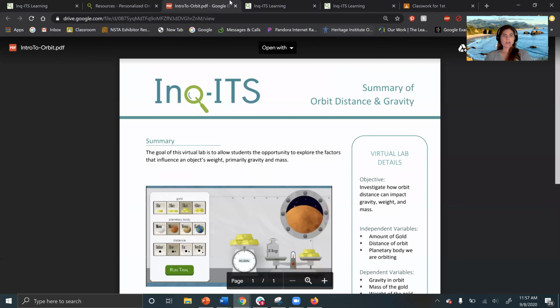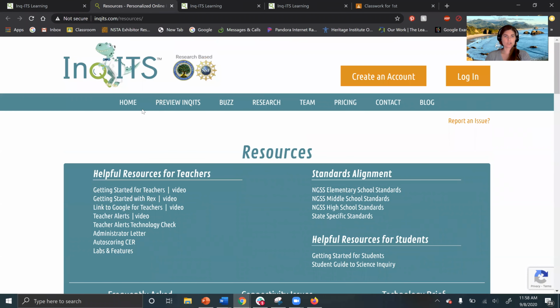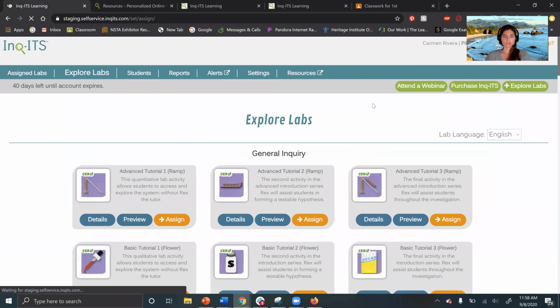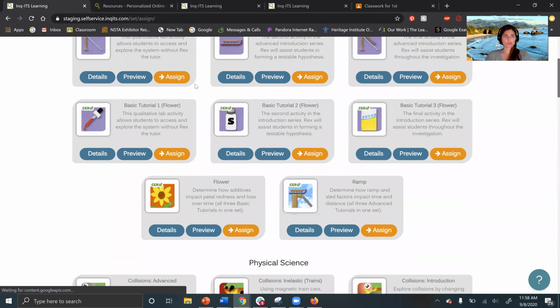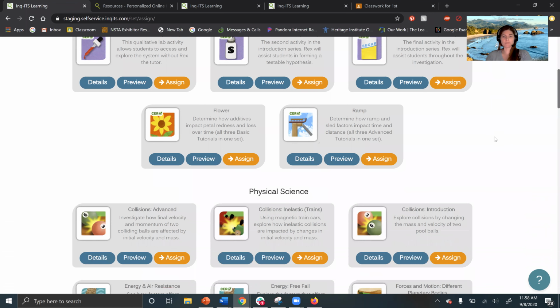And then what else? Oh, let's hop back into the system and let me show you. Let's explore another lab. So let's say we finished our tutorials, right? The tutorials are progressive. So maybe all of your students will need to do tutorial 2 and maybe only some of them. And maybe all of them will need to do tutorial 3 and maybe only some of them. It's going to depend on your students and what your comfort level is.